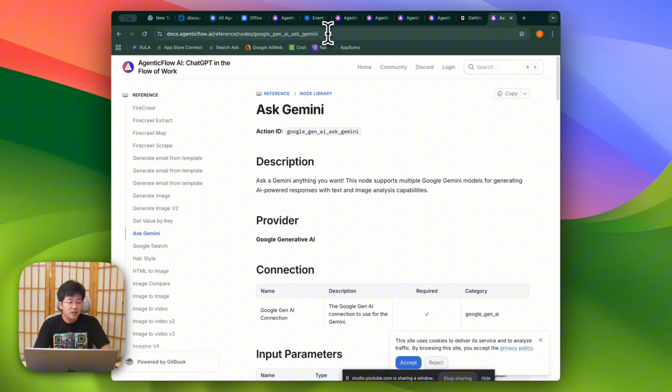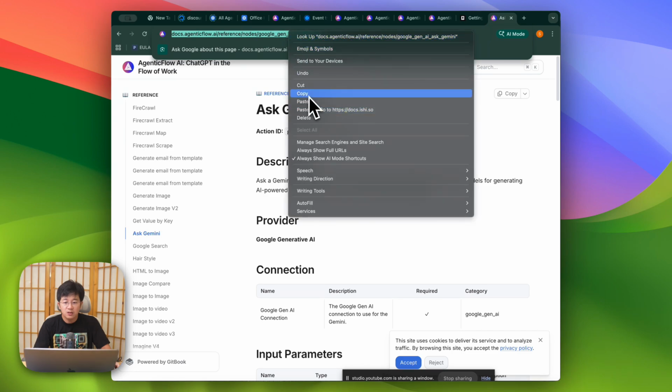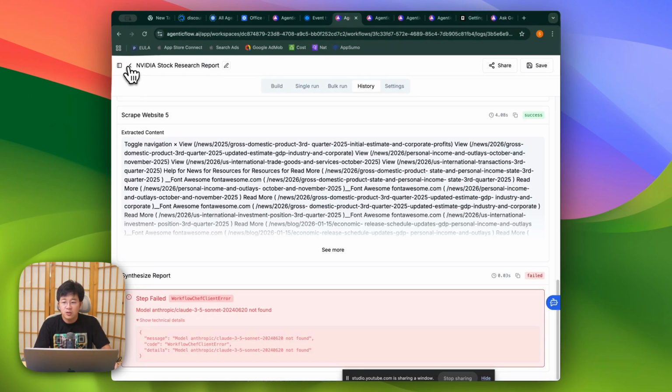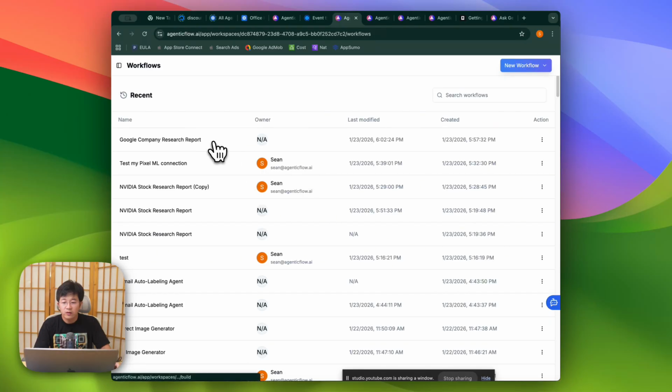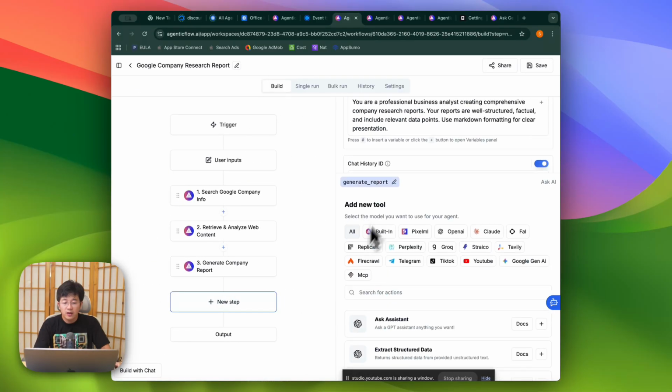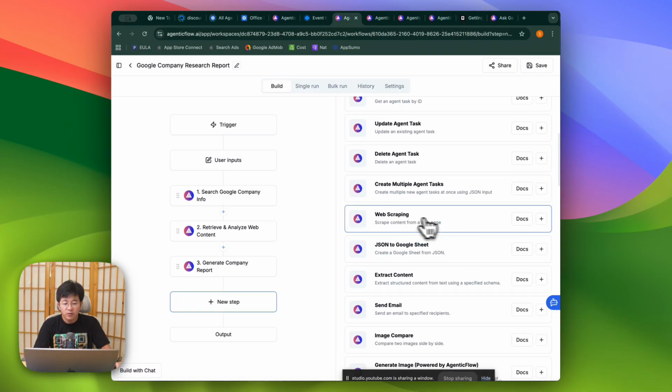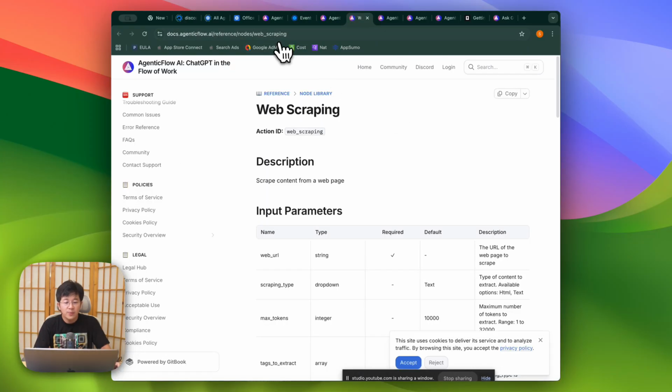So in case Ishi gets stuck, you can just copy this information and send it to Ishi. Or another way you can track this is when you are creating a new workflow like this, you click on this one and then find, for example, Built-in. So this is the one that will build in. You can have, for example, this web scraping, then you can click on this docs and it will open the web scraping information, and you can just copy this and give it to Ishi directly. So it will save some of the tokens where Ishi is trying to figure it out.